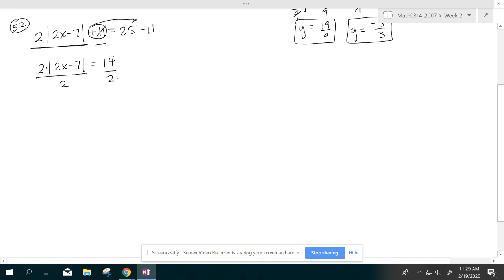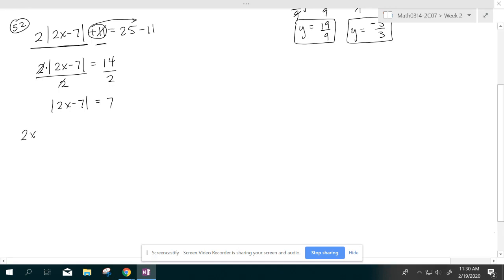And I want to point out something I've seen people do and warn you not to do it, okay? I've seen people, instead of dividing by 2, they'll distribute the 2. That's bad, okay? Because the absolute value is not like parentheses in that you can distribute into it. You have to get rid of that 2 by dividing by 2. And now we have the absolute value isolated. And now you can determine whether there's going to be one solution, two solutions, or no solution. And we know it's 2 because the 7 is a positive number.